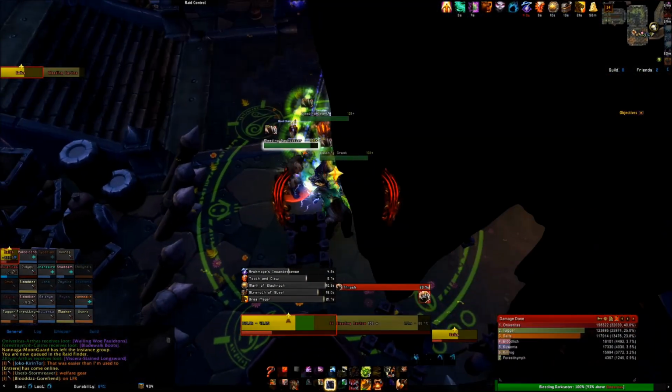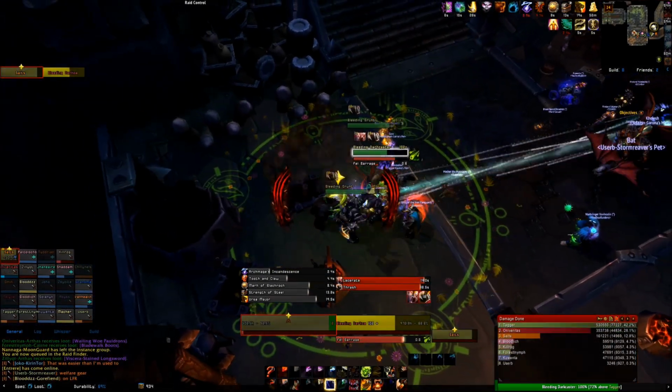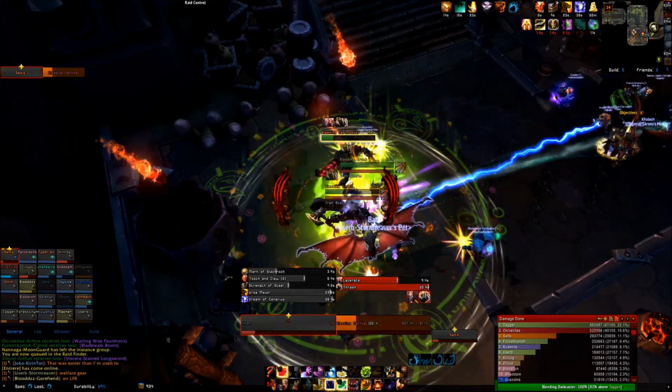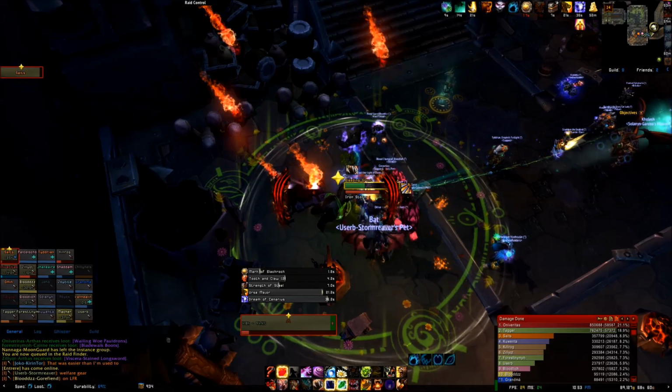Kilrogg Deadeye is the second boss in the Halls of Blood instance of the Hellfire Citadel raid. This guide will cover the trash up to the boss and the boss itself, focusing on tank mechanics but giving a brief overview of the fight as well.